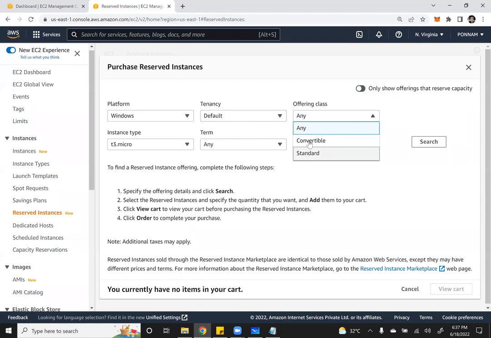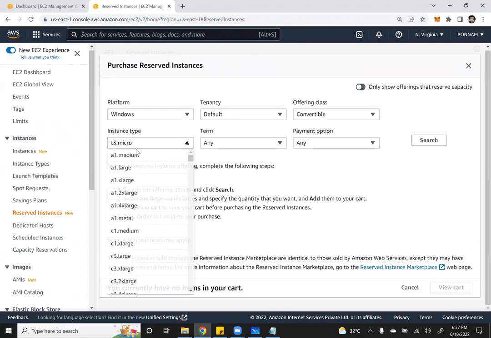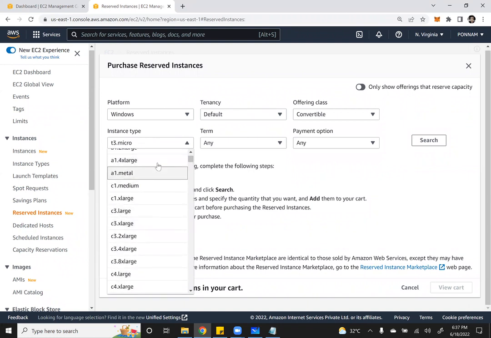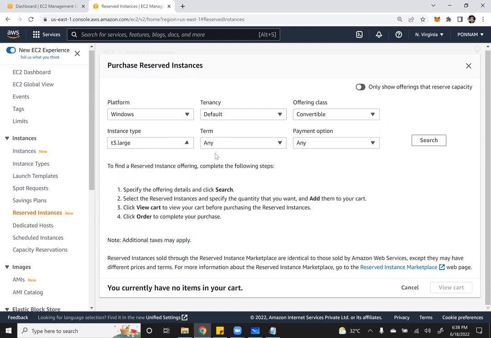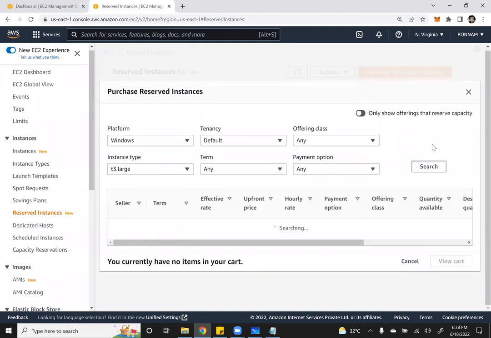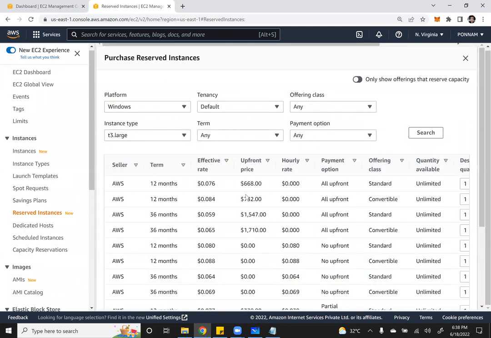Offering class, standard or convertible? Let us say convertible. Instance type, I selected T3.large. You can select any because we are going to search it. Let us see the search. It will show you the offerings here.